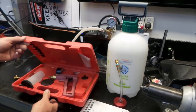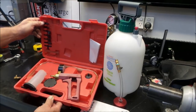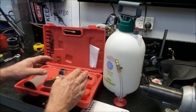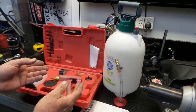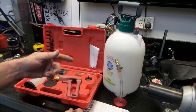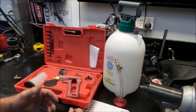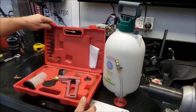Over the years, I have used one of these vacuum brake bleeders. You can buy these anywhere, auto stores, eBay. They're really, really terrible. The problem with this type of setup, trying to draw fluid with vacuum and not forcing it with pressure, is that the vacuum device attaches to the bleeding nipple on, for example, your brake caliper. Now, as soon as you crack the brake caliper and start cranking on the handle and pulling a vacuum, generally air will leak down the threads of the brake bleeding nipple as you are trying to crank it. So you basically lose probably 2/3 of your vacuum power, and it really is just a lousy way to do it. These things, it's a thumbs down from Trevor.